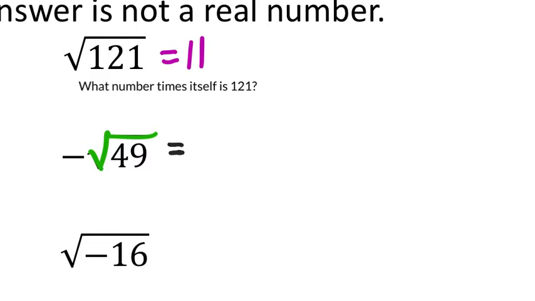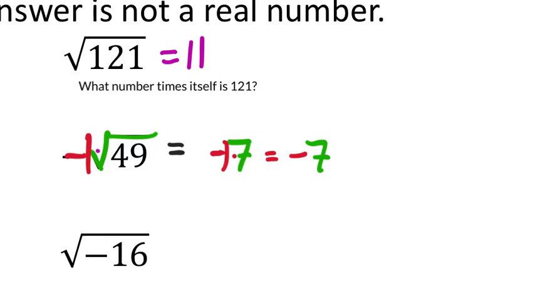Now that would be 7 times 7. So the square root of 49 is 7. And then this negative that's on the outside, I would apply to the 7, okay? In fact, some students benefit from seeing that as negative 1 times that square root. And so, you know, you could say, well, negative 1 times 7, which still results in negative 7, okay? So you got to be careful on that one.